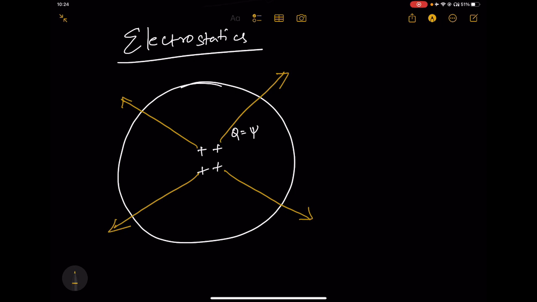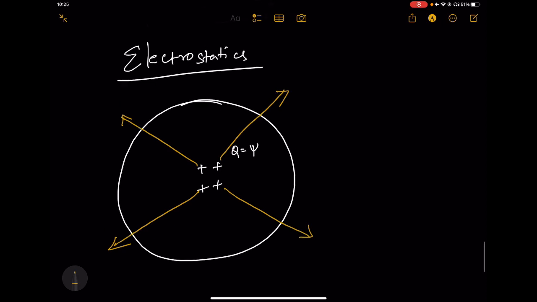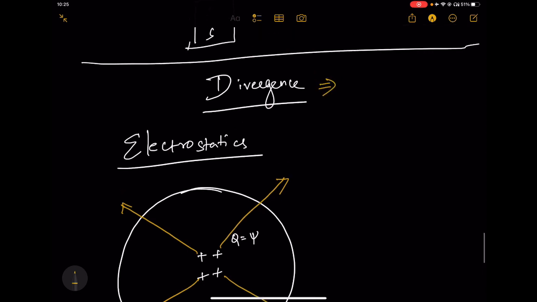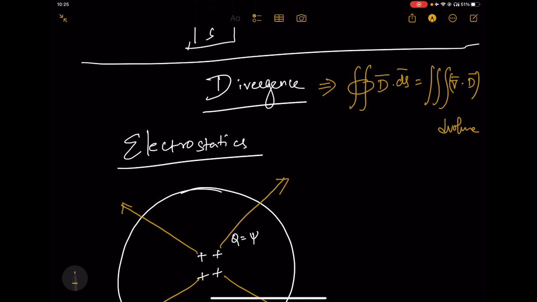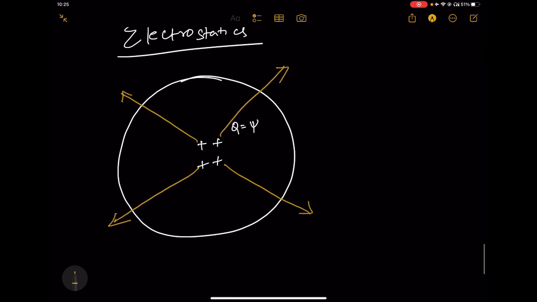For example, if you draw one line for 1 coulomb, the electric field lines are imaginary, drawn by us. If I choose to draw one line for 1 coulomb, I am going to get 4 lines because there are 4 coulombs of charge. I just presumed it like that. Then what can you do about it? Whenever you use divergence, you will have to borrow the divergence theorem from mathematics, which says a closed loop integral of D dot ds will lead to the volume integral of del dot D into d volume, dx dy dz. That's what I mean by d volume.